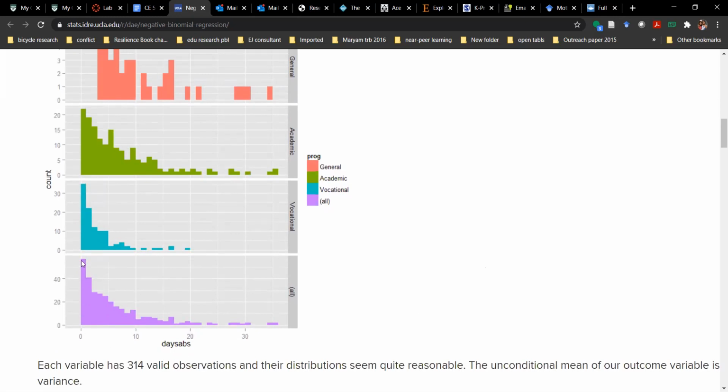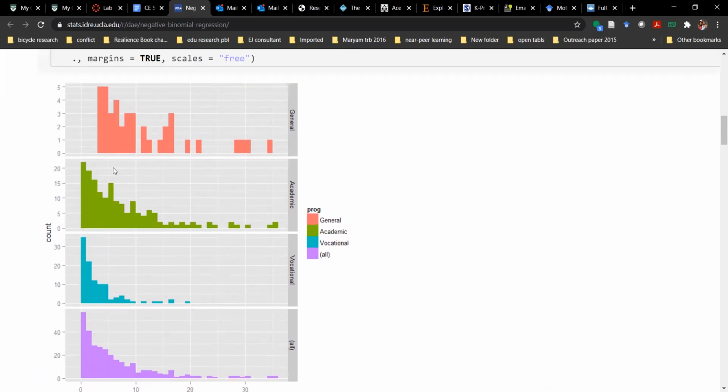You will see that 40 of the students in total have 0 days absent, right? But 30 of them are vocational students. Among the general students, there were no students that had 0 days absent, because this number here is empty, since there's no bar for general. So it's categorizing the data based on general, academic, and vocational, and contrasting it with all. In a chart, you can see the frequency of crashes in each segment, in all segments, 1 through 19.